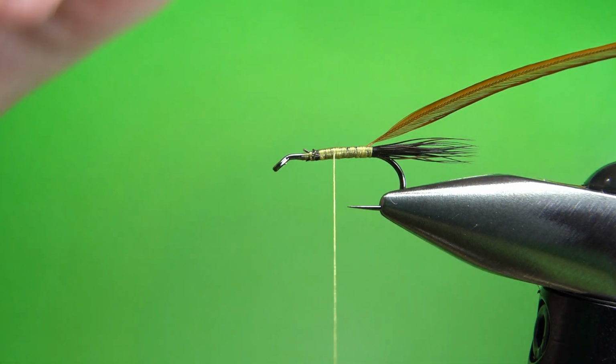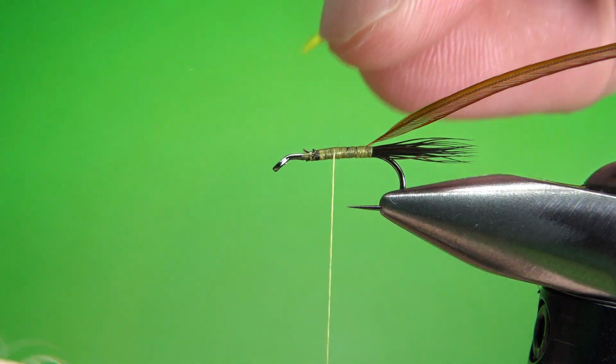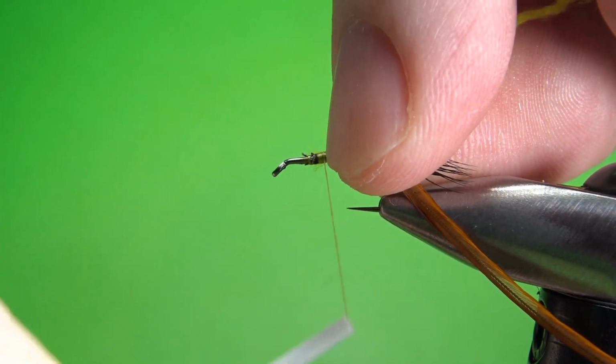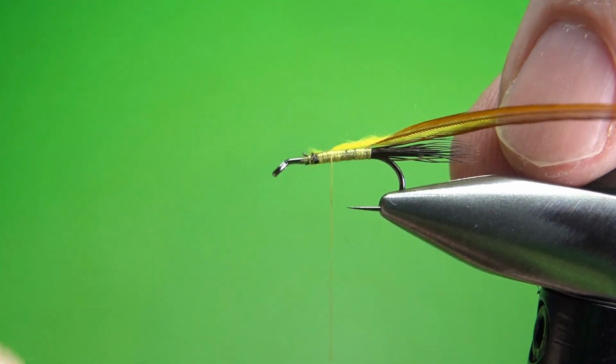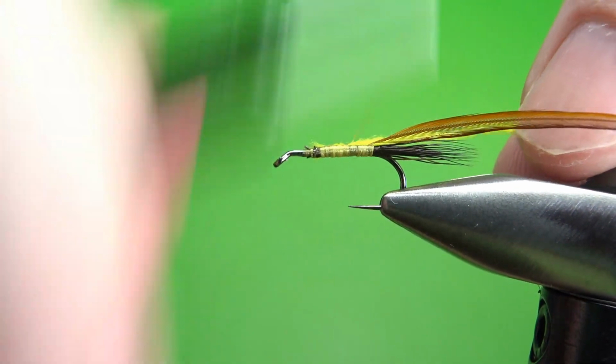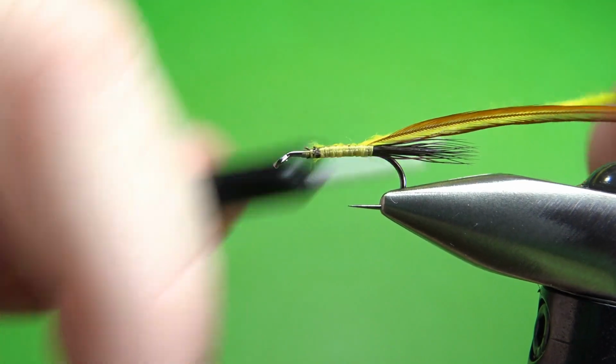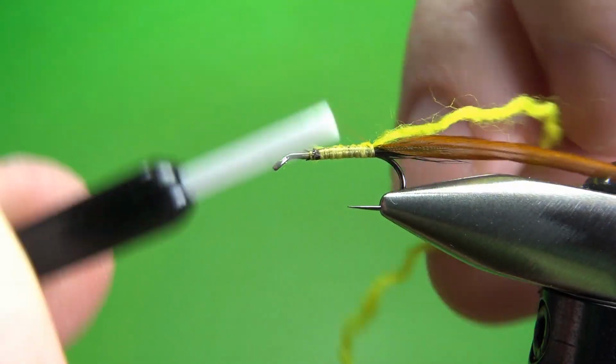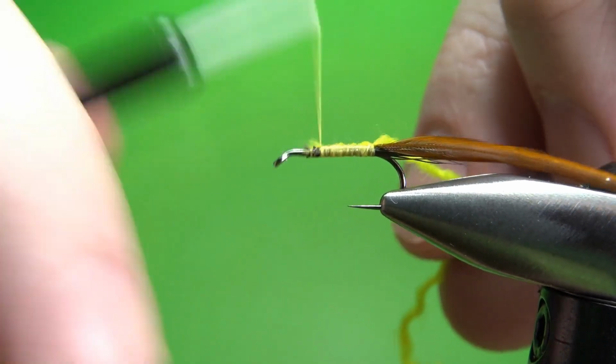Now, if you don't have a yellow wool yarn, use any yellow yarn. If you don't have any yellow yarn, I guess use any yellow dubbing. Fur, synthetic, it'll all be fine. So just catch this in. And I'm not letting my body get too bulky here. I want it to be fairly thin.